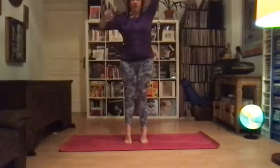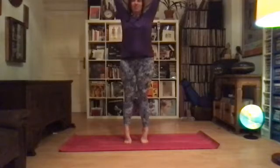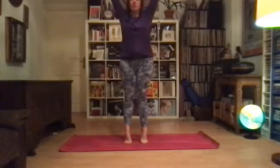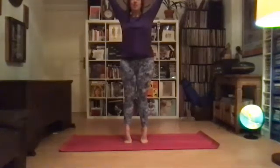And if you get wobbly like I just did, great, you're wobbling. That helps wake up the feet, stretch the feet, strengthen the feet and the ankles. And if it's hard on the shoulders, just check that you're not scrunching the shoulders, that they can relax. You found the right distance for the arms. Beaming through each and every fingertip. Three more breaths if that works for your feet and ankles.